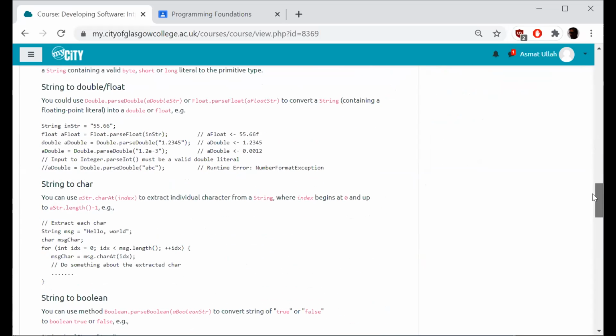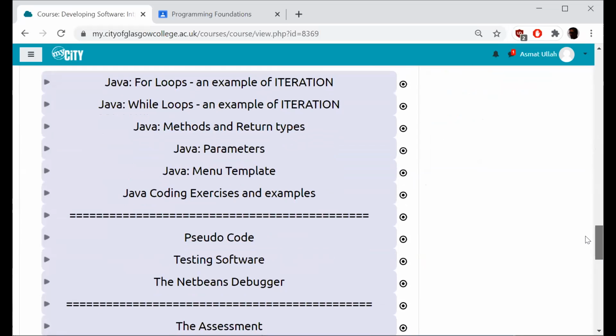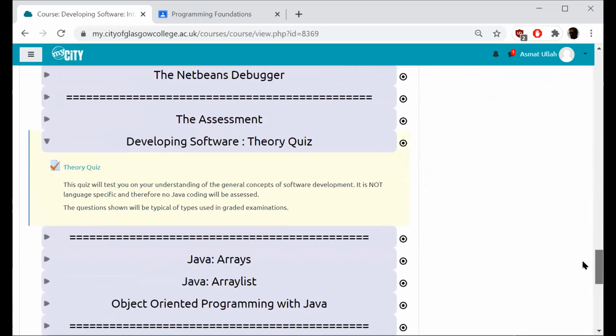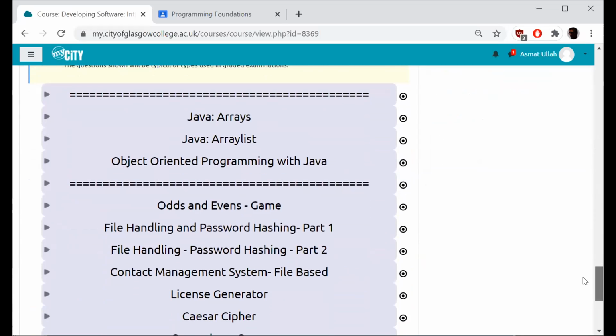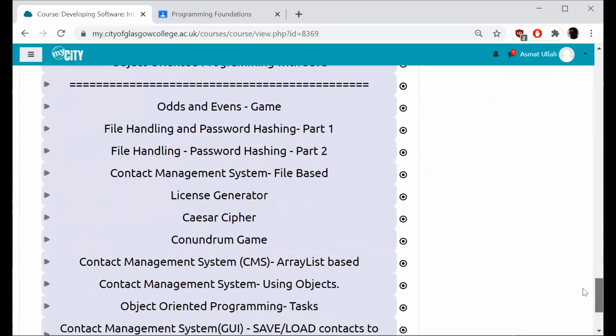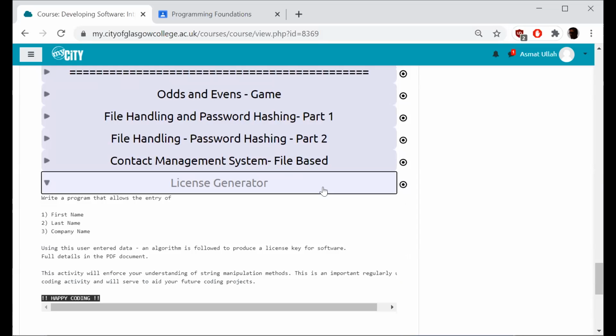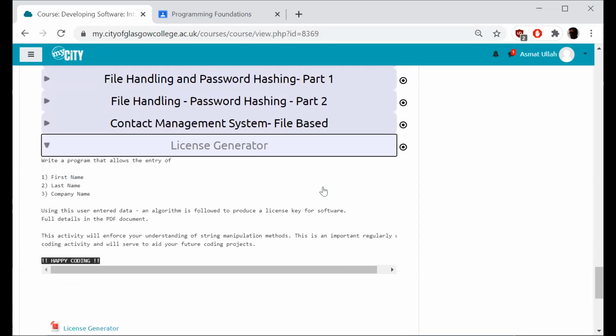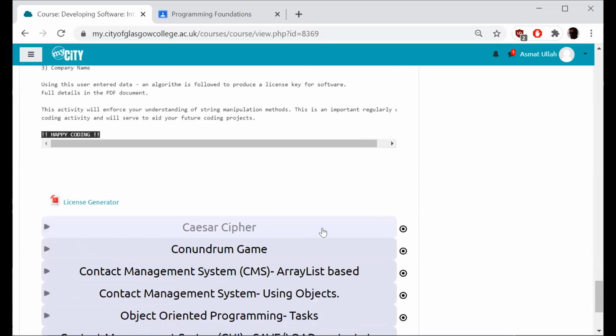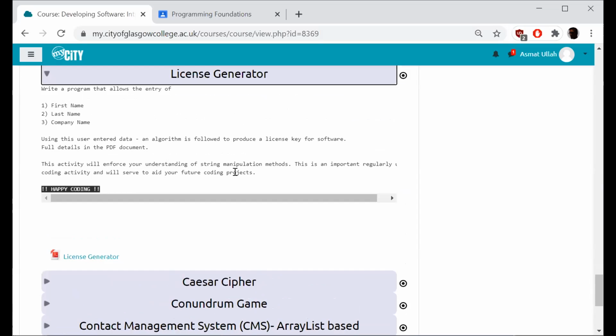So right at the end of this unit, which I might not get a chance to do with you, if you come right down to the bottom, a very good one would be these three things here: license generator, Caesar cipher. I would take them in the order of license generator. If you really want a good challenge in using strings, then license generator is probably a good one to use.